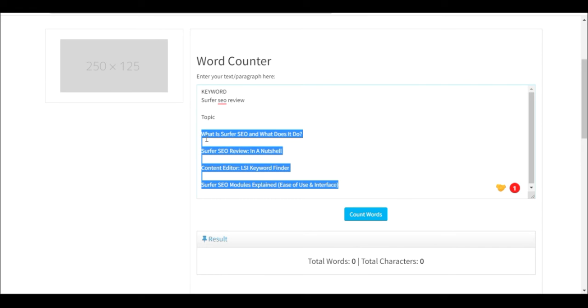I'm not just going to take all the topics that they have written, but I'm going to take 5 from at least 10 websites that have written software SEO review. What I'm trying to do is combine what they have done and beat them on the Google search engine. So that is the strategy I'm using here.